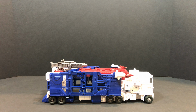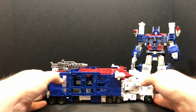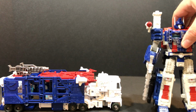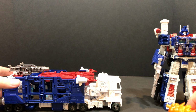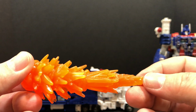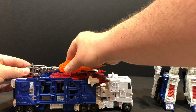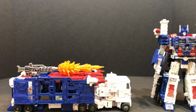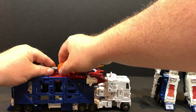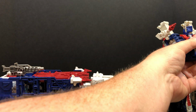All right, cool. So for effects compatibility, I'm going to bring both of these guys in because it's essentially the same thing for both modes. So first of all, the guns are the same. Now, I guess I could do it over here. I have my big boomer ready to go, which is the same thing that I used in my thumbnail. And you can just plug the big boomer in there, and then you've got a big old blammo that you can unleash on somebody right there. And, of course, if you want him holding it in his robot mode, you could do the same thing.